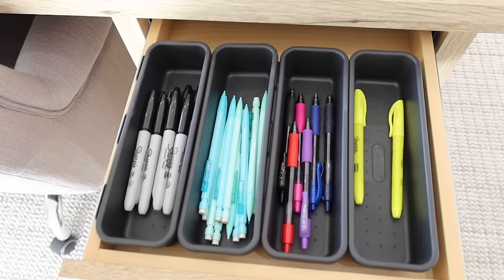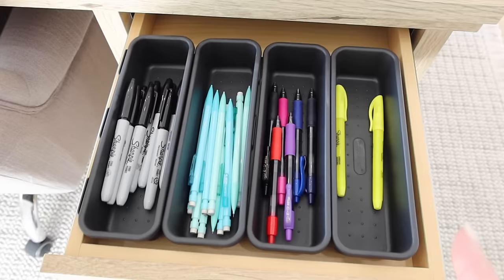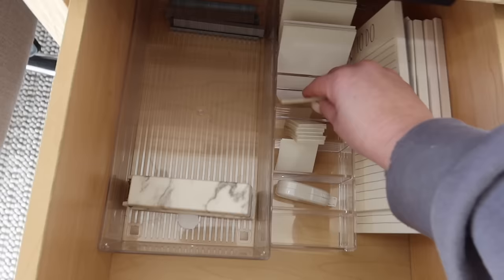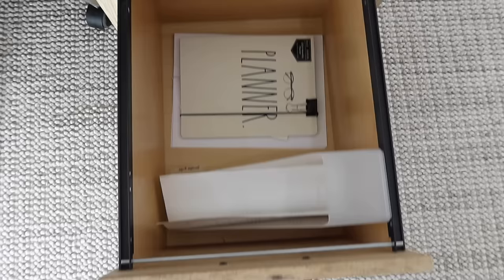In my top drawer I just have pens, pencils, highlighters, and Sharpies — I'm basically addicted to Sharpies. I only like them when they're pointy so I go through them a lot. In this next drawer I take tons of notes; I always have sticky notes and these pads I love because they're all neutral, and these are all clear sticky notes. I've slowly gotten rid of all the color in my house because it stresses me out, and going neutral is so nice.